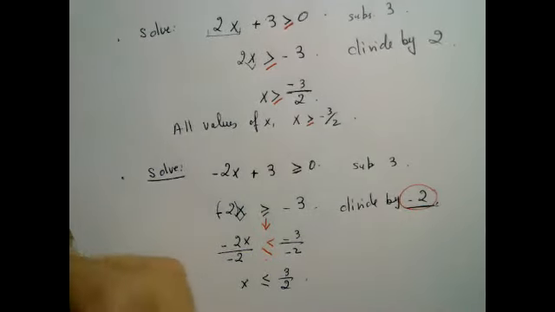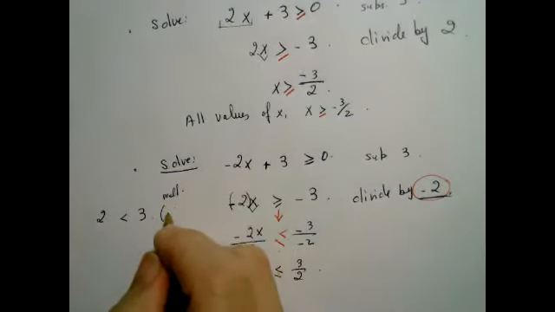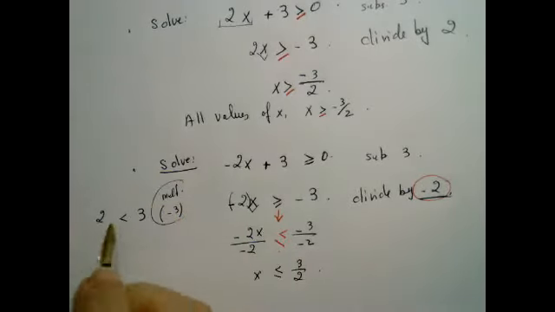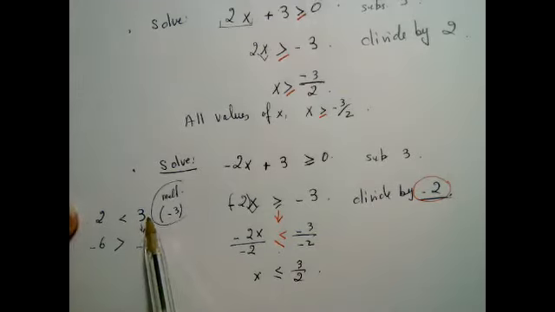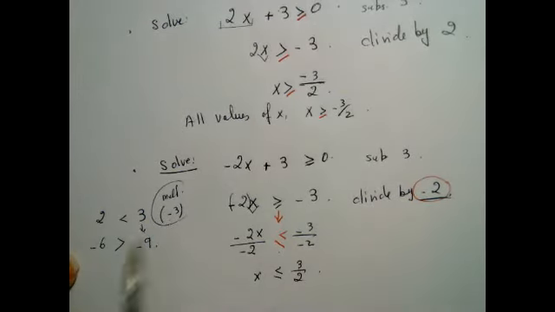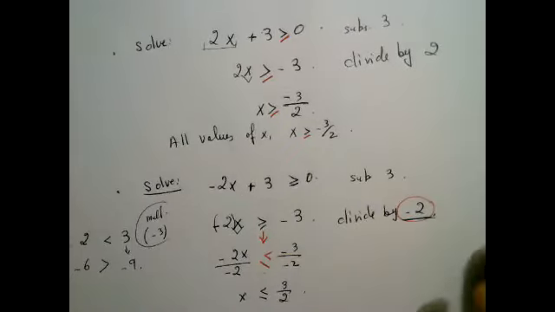Let's see why. Suppose I tell you 2 is less than 3. That's a correct statement. But if I multiply both sides by, let us say, minus 3, the left side is going to give me minus 6, and the right side is going to give me minus 9. And definitely this is flipping. Minus 6 is larger than minus 9. So whenever I have an inequality, whether I divide or multiply by a negative number, we have to flip the sign. This is a reminder of how to solve very simple inequalities, nothing really deep.